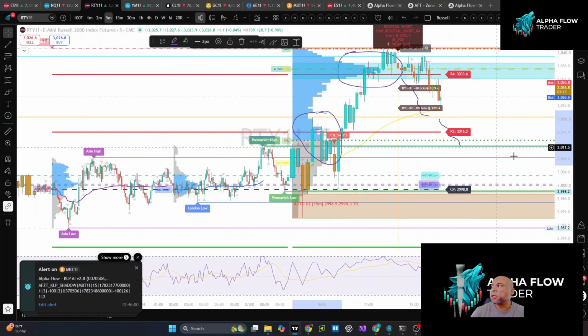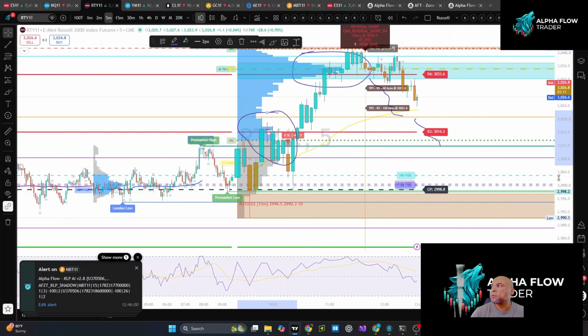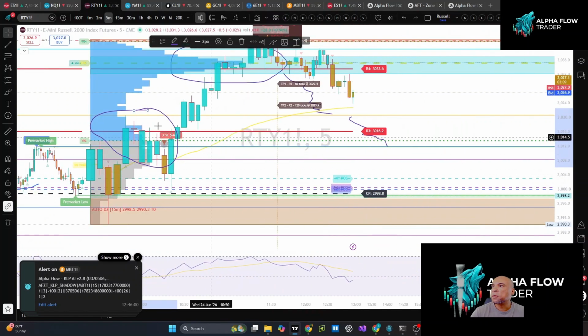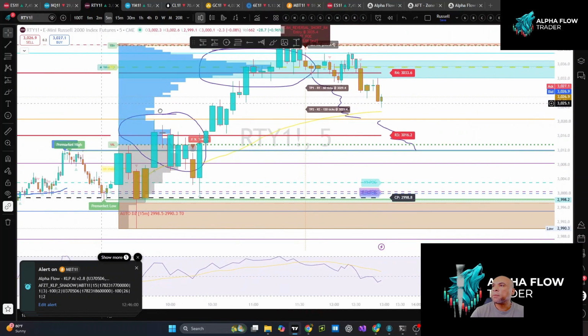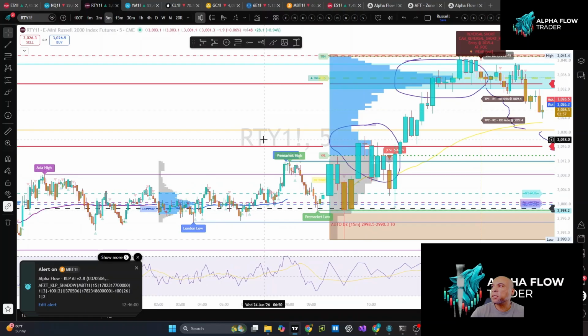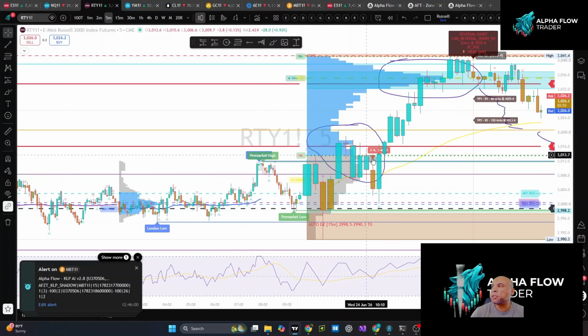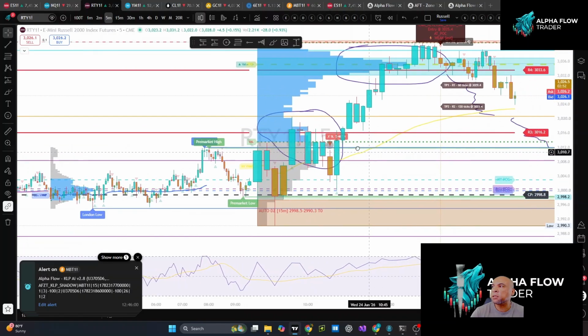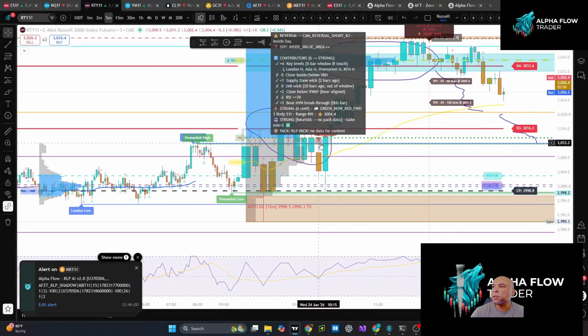Let me zoom in for you guys. I thought this candle here did take out our prior day's high, but I was mistaken and it did not. And so that left prior day's high untouched, but it did touch our R3 level. It did signal us in. I did take the signal and proceeded to get stopped out.